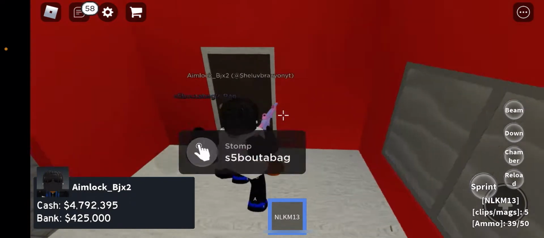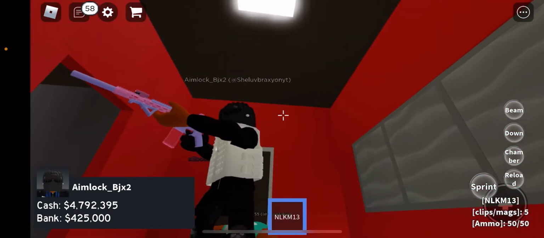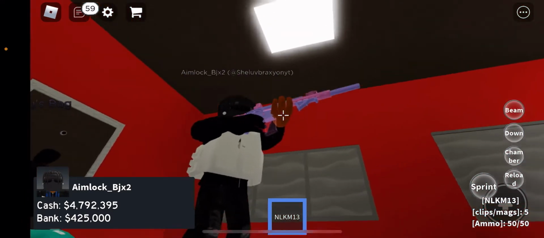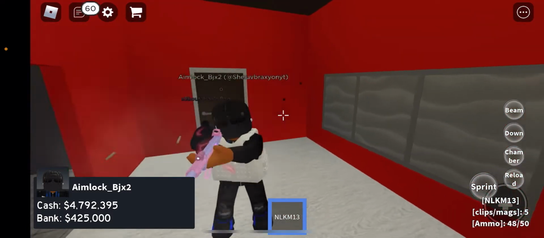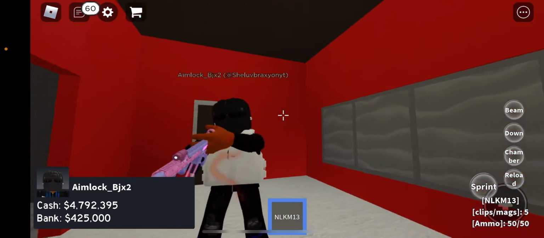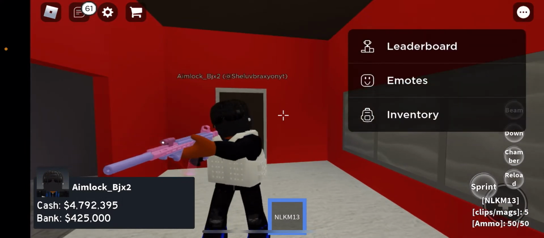Don't move. Next, we got the NLK M13. Now, this is crazy. So, you got the transparent pink clip. You know, you got a beam. Gun is insane. Like the scope on it too, and the armor. Got armor around it. Yeah, you barely can see that. Yeah, probably one of my favorites.